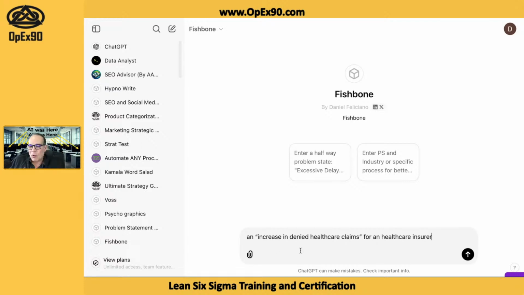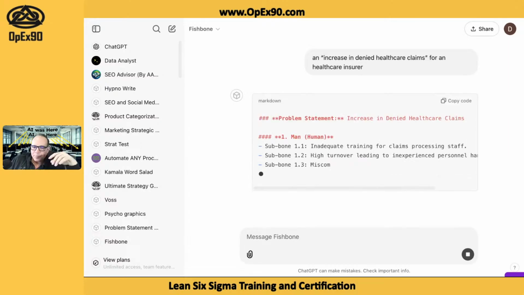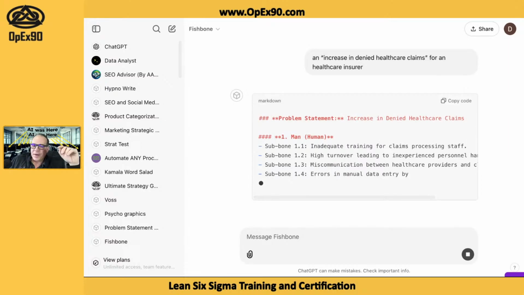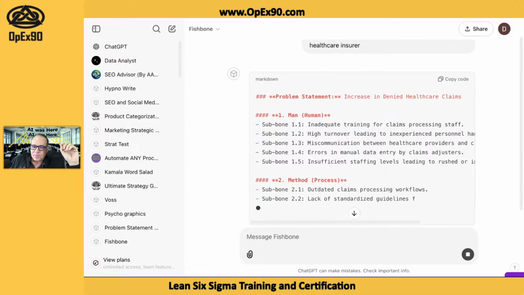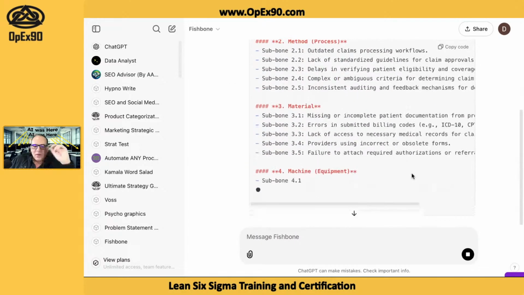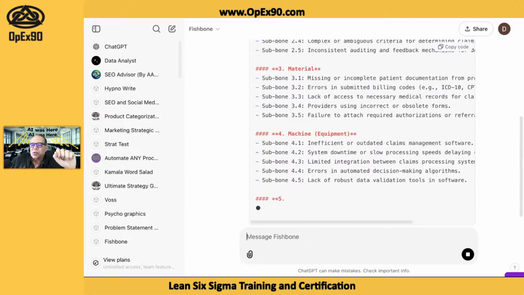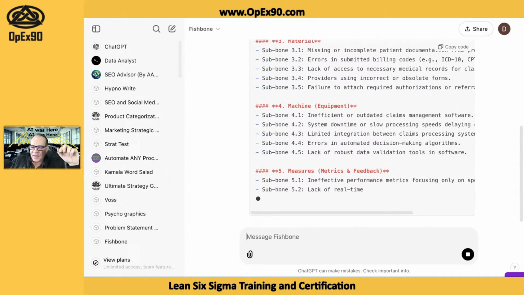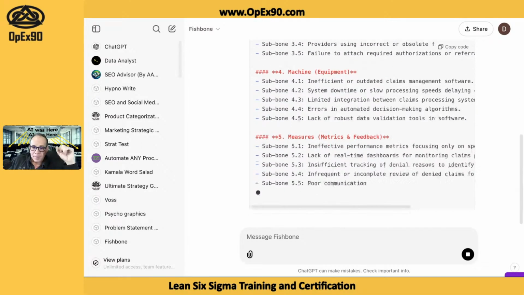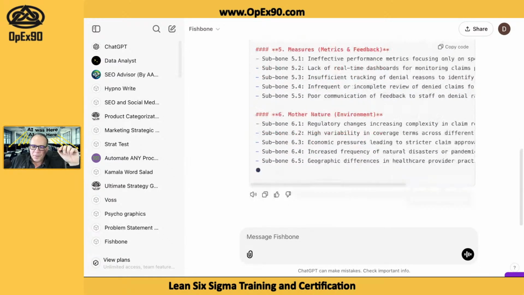So we're going to have this run and watch what it does for us. I'm going to put it in here. I coded this on the back end. It's creating code here for us. Watch what it's doing. It's generating the prompt. It's still going. You see how it's using the traditional bones. It's generating on Mother Nature, the environment, here.